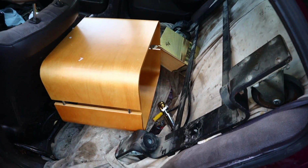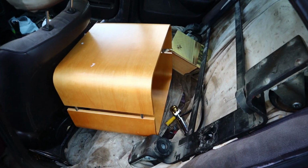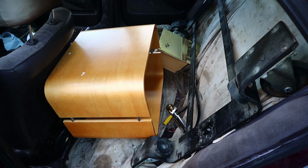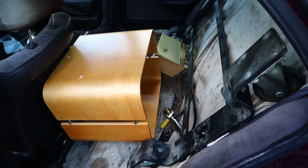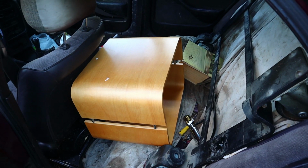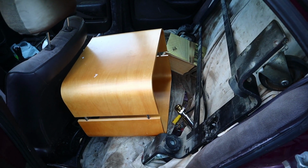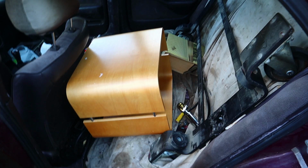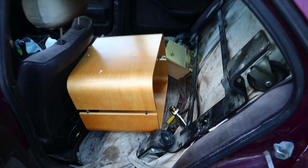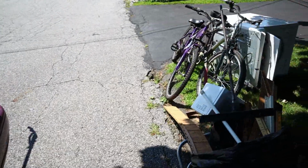Well, it turns out after I left, those people threw out 3 more chairs and my friend picked them up, so I'm not gonna leave him hanging. Now he's got 4 chairs and I have none. But he did give me some scrap metal, so that was nice of him. But you know what? If you find an orphan chair and then your buddy finds the rest of the chairs, don't be a jerk. Just give him the chair. It'll come back to you.